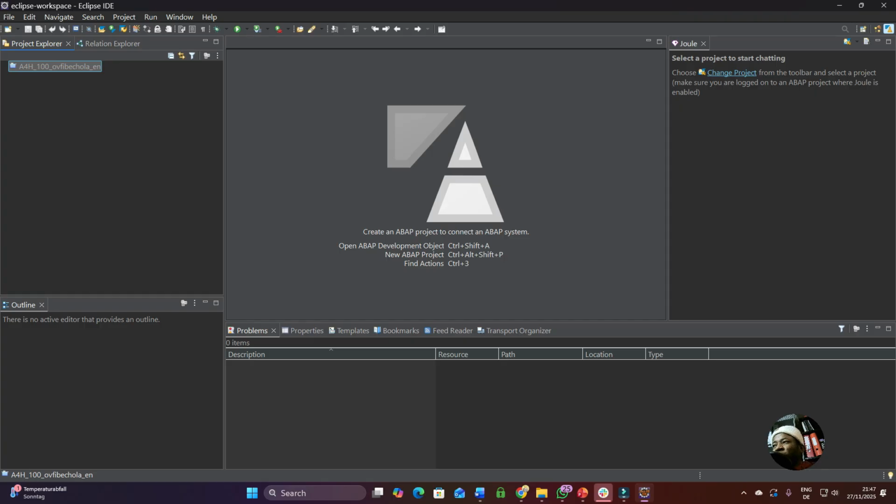Now for those of you who do not know, a perspective in Eclipse is just a ready-made workspace layout that shows the right tools for the type of work you want to do. So in this case, we have opened a perspective for ABAP. For instance, when you are cooking, you need ingredients, you need a knife, you need pots in the kitchen counter. So Eclipse does the same thing with perspectives. A perspective is a specific arrangement of windows and tools inside Eclipse for a specific task. It decides what panels you see, where they appear, and which tools are accessible.